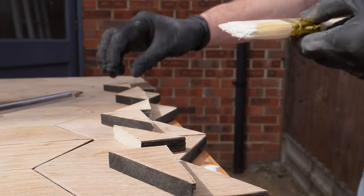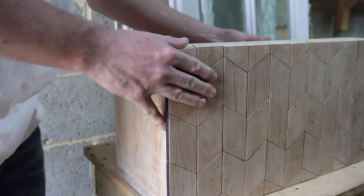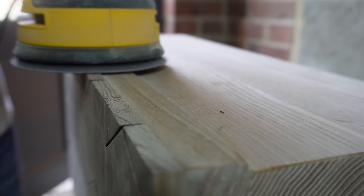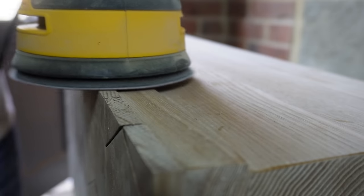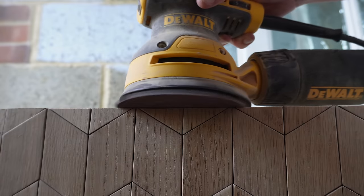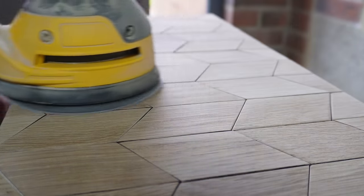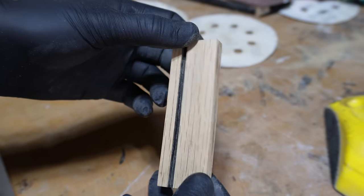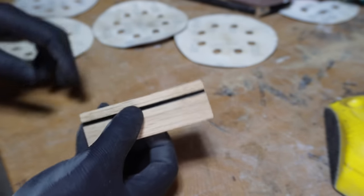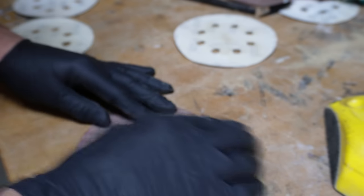After these have baked in the sun for a few hours, I tidy up the edges and sand the fronts to 340 grit. These handles are really starting to come together. I take off the sharp edges and get some dark oak stain on the go.